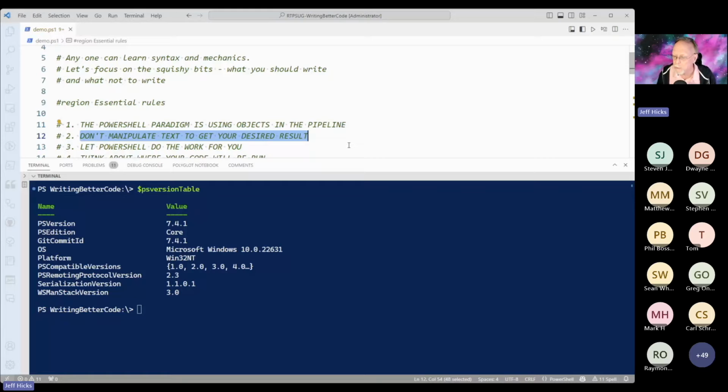Let PowerShell do the work for you. These are just introductory topics, and we're going into some of these in a little more detail in a moment.